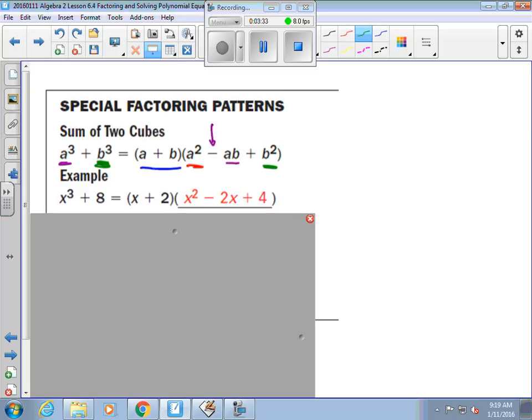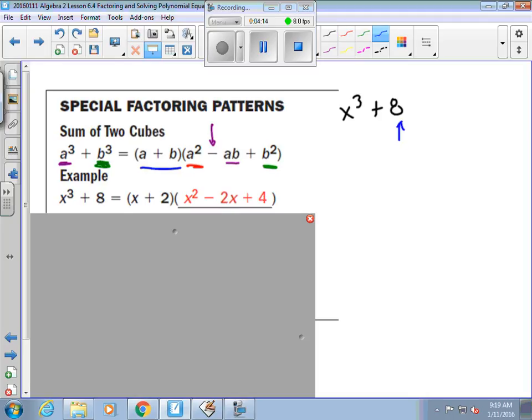So let's look at that with some numbers instead. Now, x cubed plus 8. Anytime you have things like x cubed plus the number 8, you'll get used to the numbers 8 and 27 and 64 and 125, and it continues to go like that. Those are numbers that you count by, that when you cube them, just like we got used to perfect squares like 4 and 9 and 16 and 25 and 36, you're going to do the same thing with cubes. You'll get used to those.